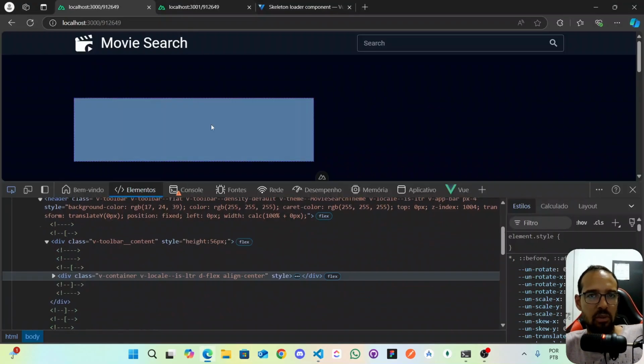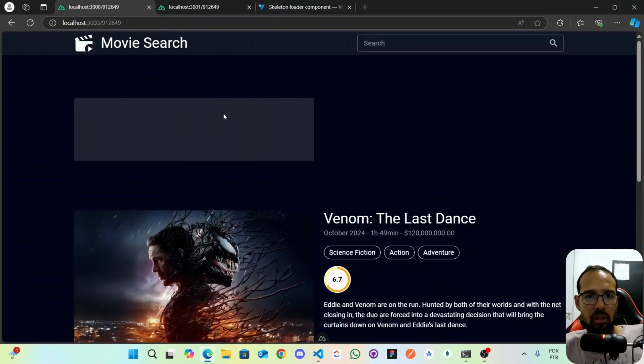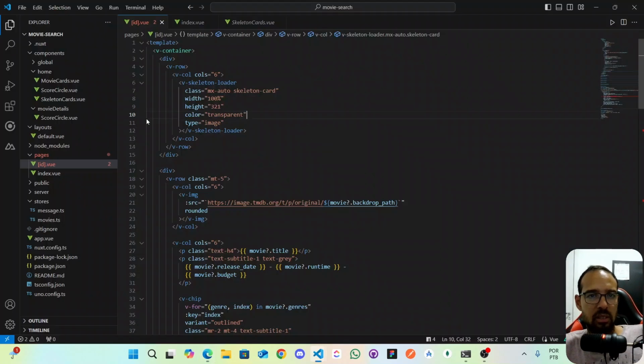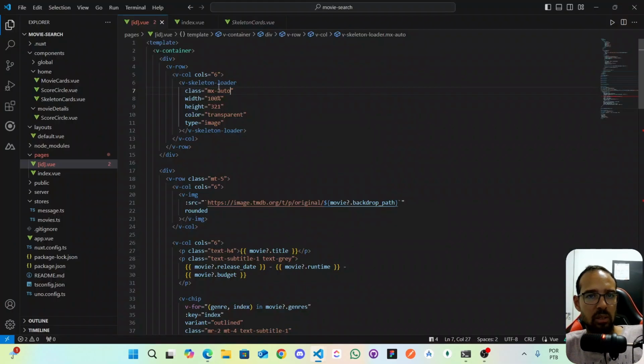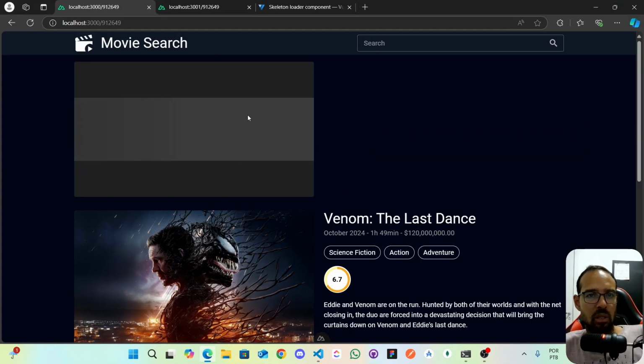I'm going to save and go back. Okay, we have this, but it's skeleton card. Don't need that. Save. Refresh. It's not working. I want the loading thing. For some reason, it's not working.